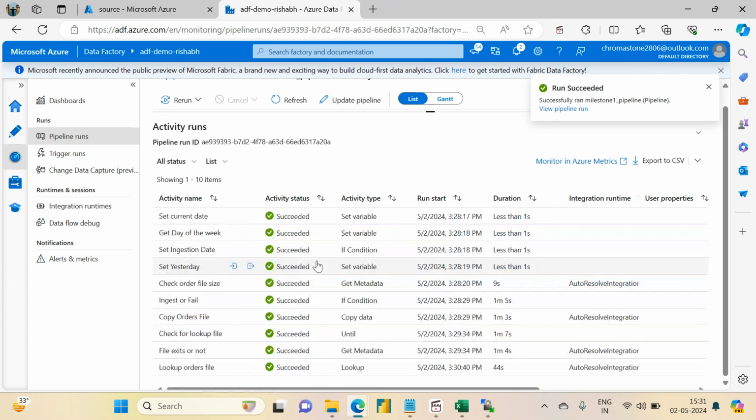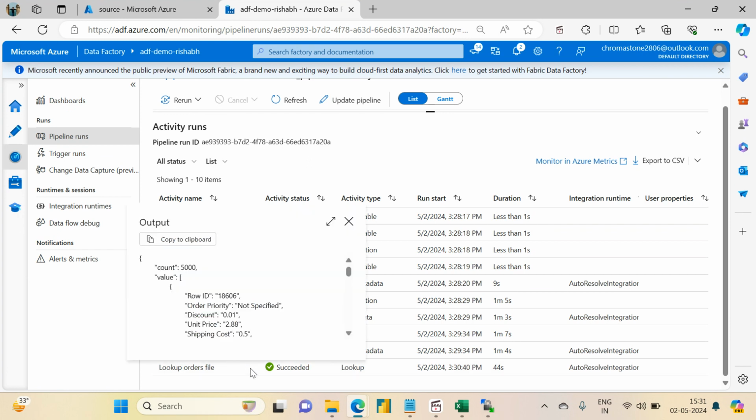Our pipeline has executed. Let me see the output of our lookup orders file. As you can see, we got the first 5000 records. Okay, and we are getting values also. Fine, I think that should suffice for our demo.